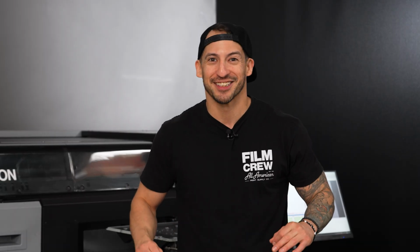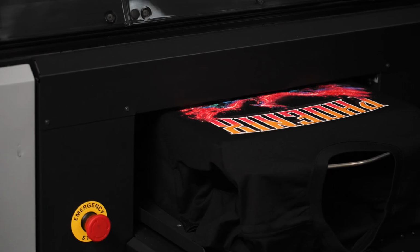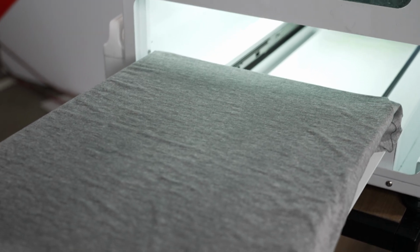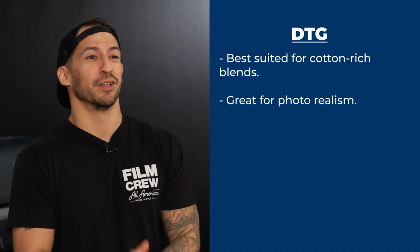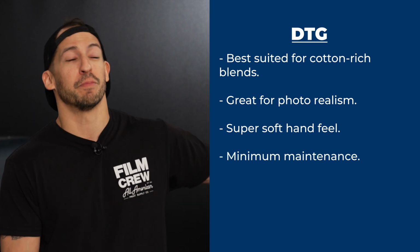Let's start by breaking down the processes of each of these methods. Direct-to-garment, aka DTG, is exactly what it sounds like. This is a method where ink is printed directly onto a garment, kind of like using a giant inkjet printer, but for t-shirts. Now this method requires pre-treating in order to prepare the fabric to accept the ink. This is going to be best suited for cotton-rich blends, and it's great for photorealism. Now it also provides a super soft hand feel and can have less manual maintenance when compared to other methods.